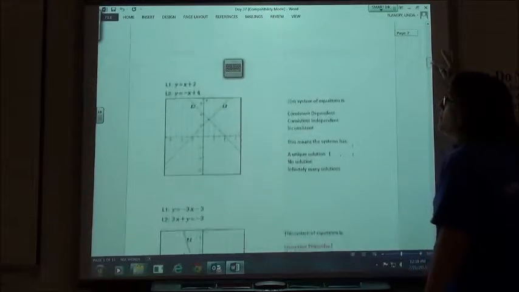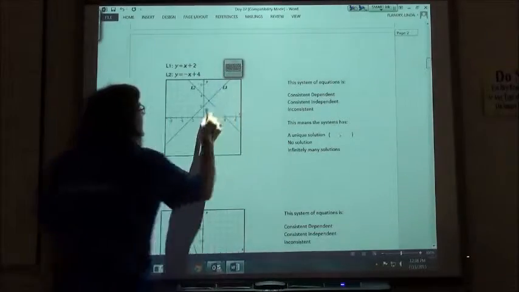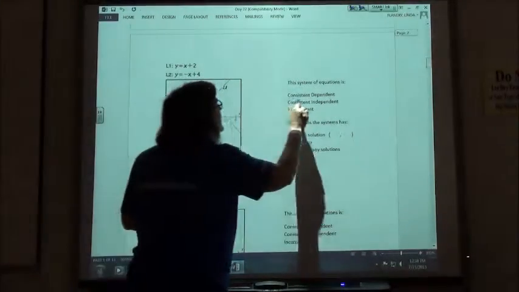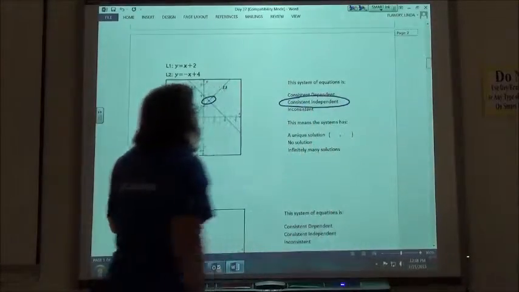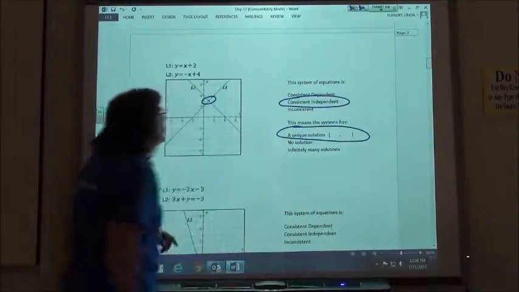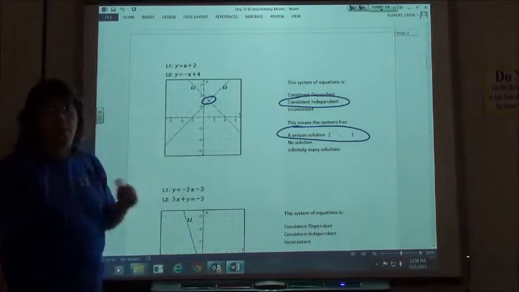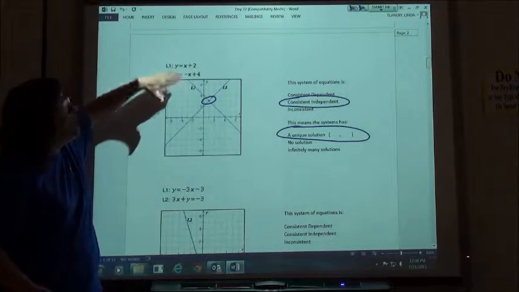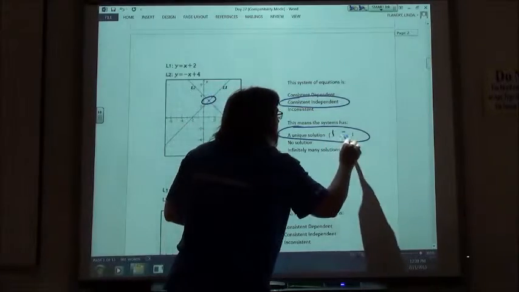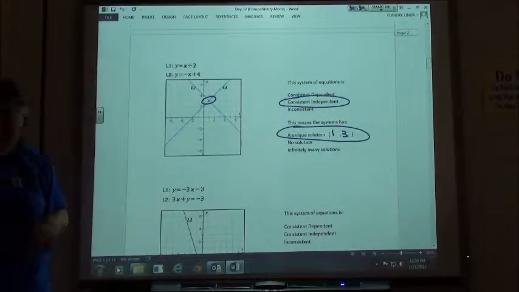And then I've got to keep track of where I'm at. The second one on number 4 intersects in a point. If it intersects in a point, it's called consistent independent. And then I'm going to have a unique solution, and my unique solution is going to be the point where they cross. So it's going to be at (1, 3). (1, 3) would be the point that would work if I substituted in both of those equations up there. So if I was really bored and I wanted to check, I can put the 1 and the 3 in and see that it works in both of my equations.